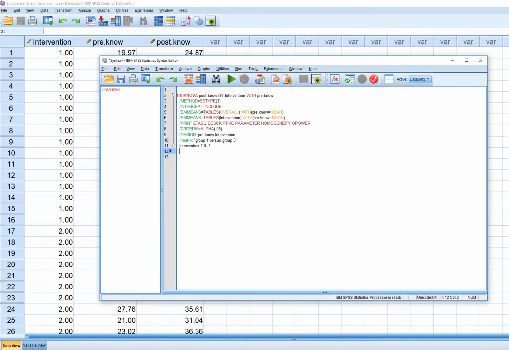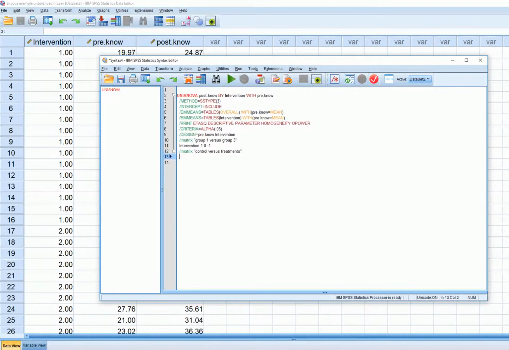Next, I'm going to go to the next line, type in \L matrix, and then I'll type in control versus treatments. And basically what I'm going to do in this case is compare the adjusted mean for the control group against the average of the adjusted means for the two treatments.